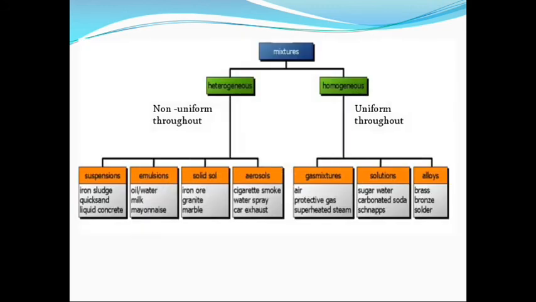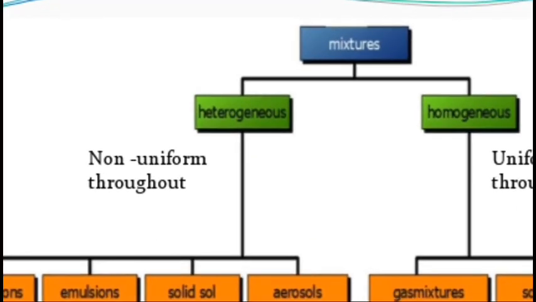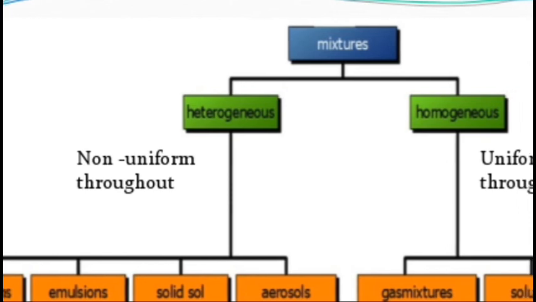now again we try to study the mixture in detail. Up till now we have seen pure metals and elements, etc. Now we try to see a mixture in detail. Again, the mixture is divided into two types, heterogeneous and homogeneous. So what is heterogeneous? It is non-uniform throughout. Non-uniform throughout means it is not uniform, not the same throughout. Okay, we will find two different layers or two distinguished layers.